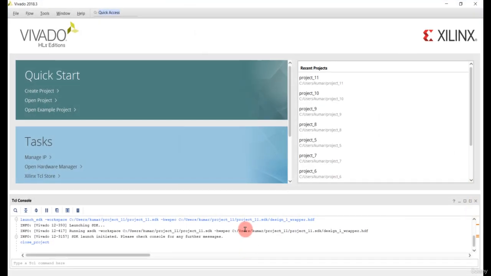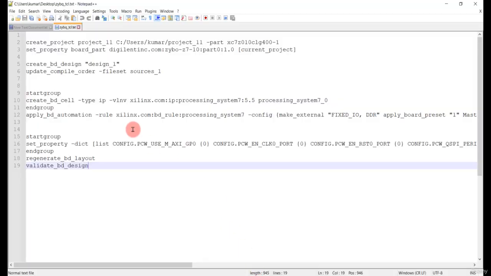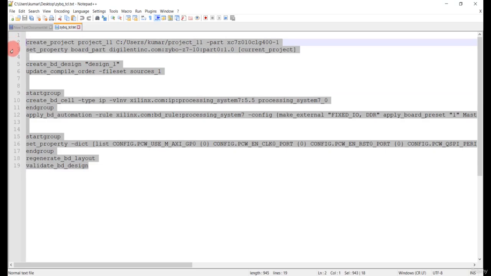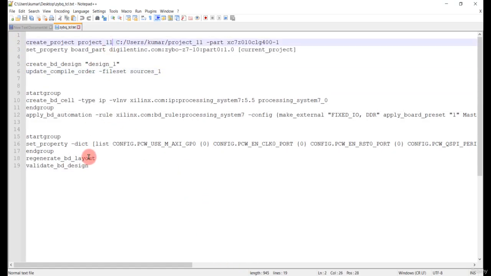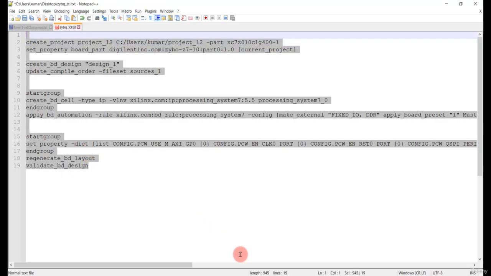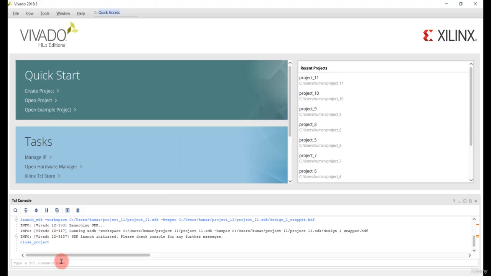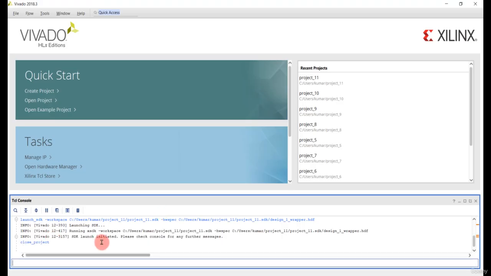So let us proceed with the Vivado now, right? We already developed this TCL command that will give us a fundamental hardware which could be utilized to build up an application. So I'll just copy this. Okay, first I'll just change this to 12, okay, because we will be creating a new project, and then I'll just be copying this, going ahead to Vivado and then pasting it in a TCL, right?